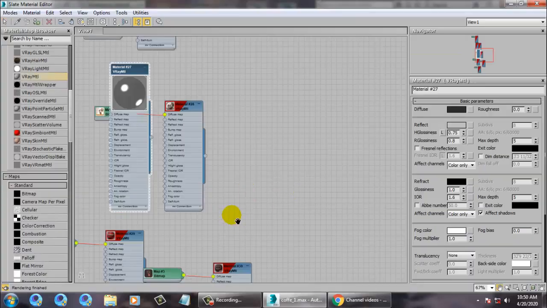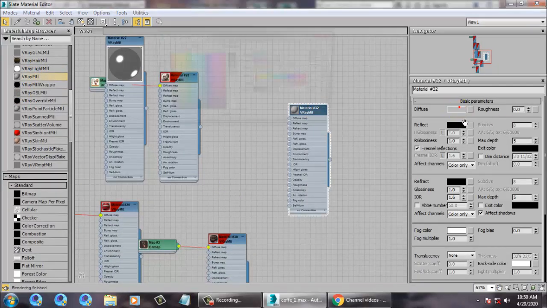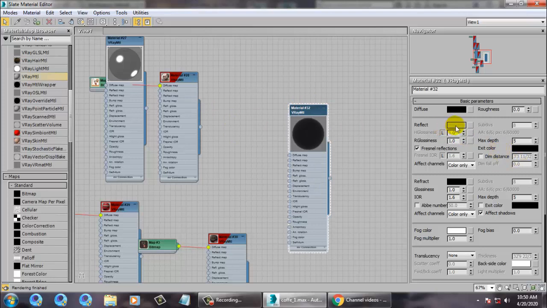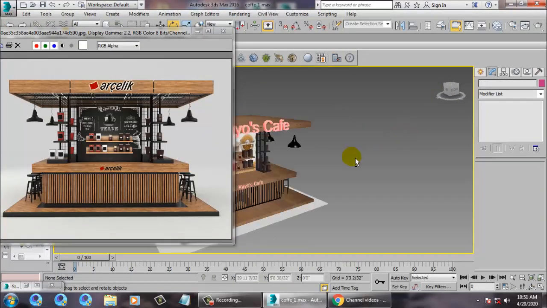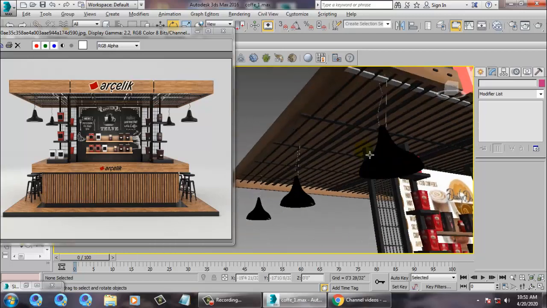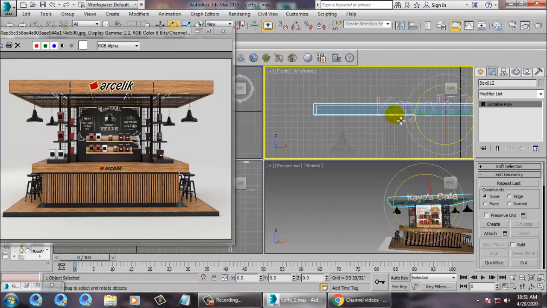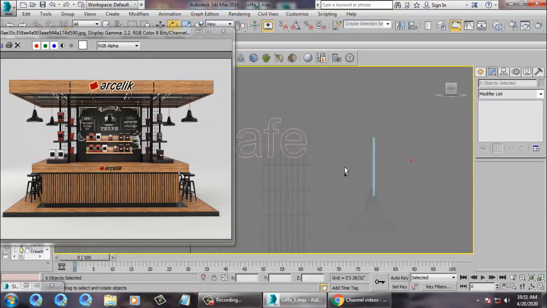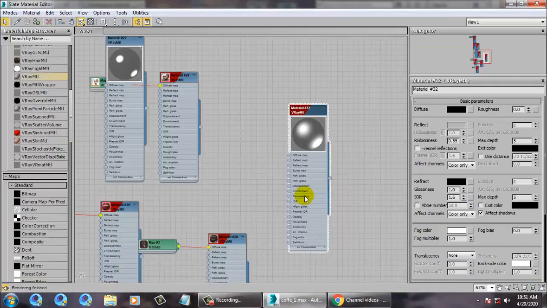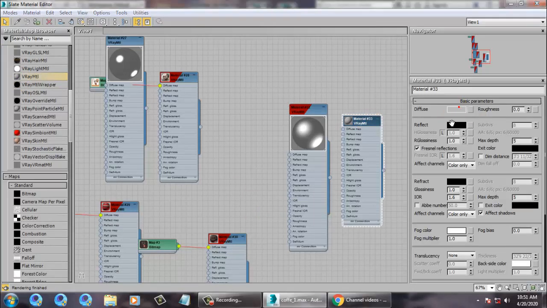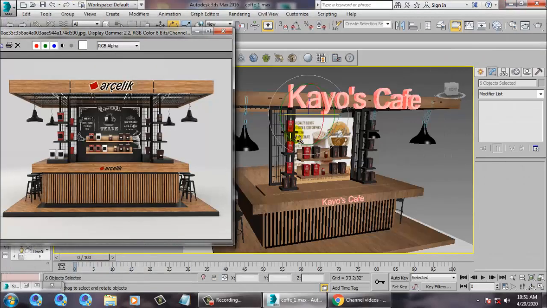Let's go into the material, take a Vray material. Let's give a diffuse over here black. Reflectivity will give a bit of reflectivity, not much. So I'll again go into this, Fresnel reflections, make this way and just assign this texture. That's it. Alright. For the wires, we can just assign a black color to it. So let's go into material and we'll just assign a plain black color. That's it. Alright. So save your file over here.